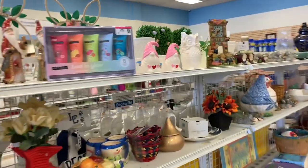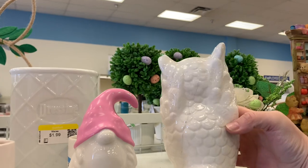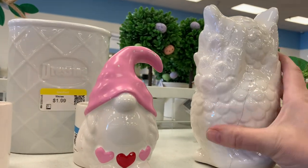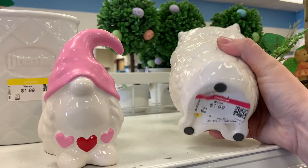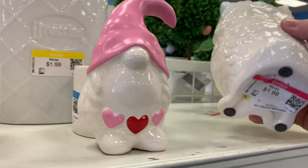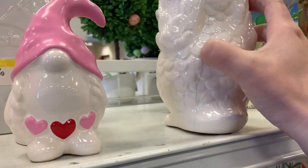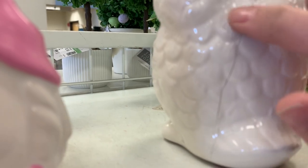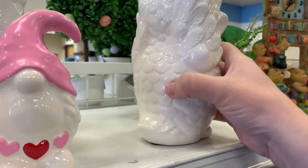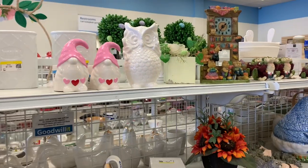Oh my gosh, guys. Okay, sorry. I saw something over here that we have to get because I obviously missed it. But I recognize the ears from the back. And if somebody out there was watching this and said, Sonia, I can't believe you're missing this. Oh, it does have a little crack, though. Oh, he has a big crack. He's $1.99. Should we get him? I think somebody would still love him. I mean, it's not split apart or anything. But that is a big, significant crack, isn't it? You see it? I can run my finger over it and feel it. Okay, I'm gonna think on him. You stay here with your friends, and I may be back for you.